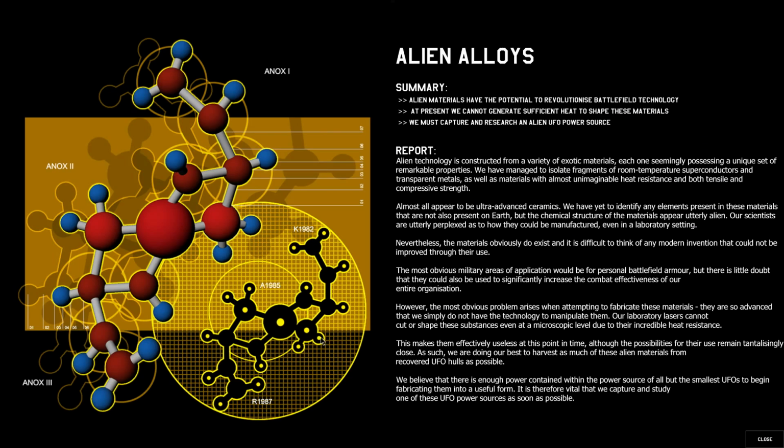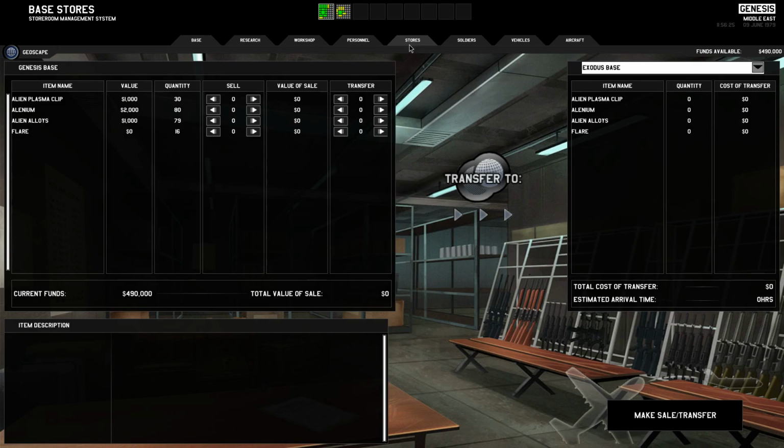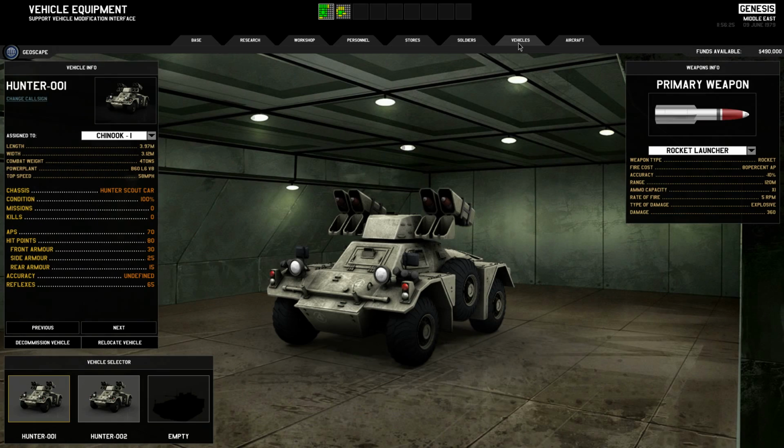Alright, alien alloys. We believe there's no power, therefore we need to get a power source. That's what we need. Potential to revolutionize battlefield technology. Super awesome. But we can't generate sufficient heat to shape these materials. So yeah, we need that power core. Again, that's what the research in this game is like. You find one little thing and it leads to another little thing.